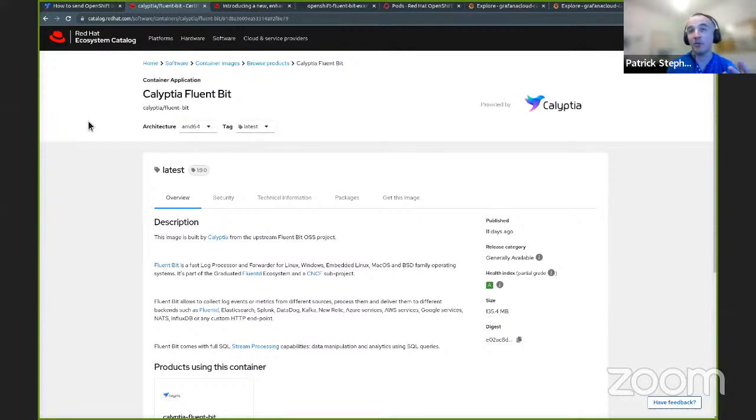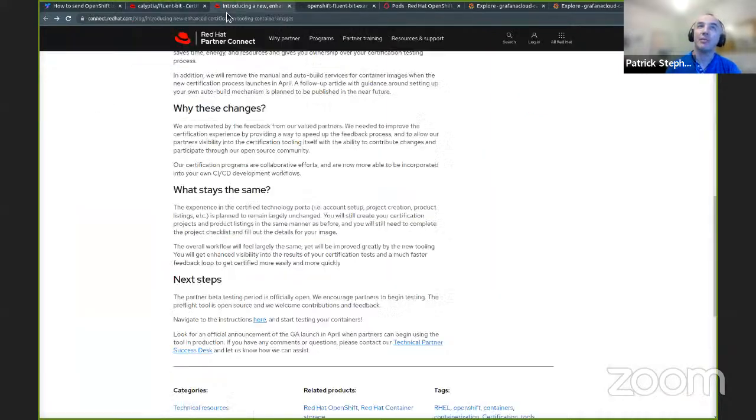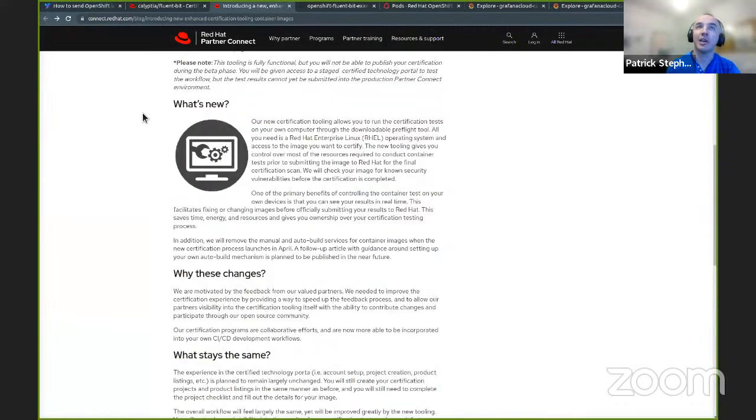Obviously with OpenShift as well, you can consume the open source images if you want, but this way it's properly certified and it's all built on top of UBI and gets all the benefits of following the nice Red Hat supported stack. And actually, talking about certification, something recently that Red Hat has changed.